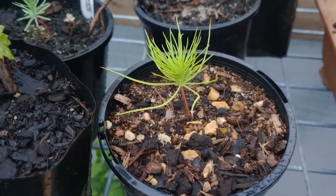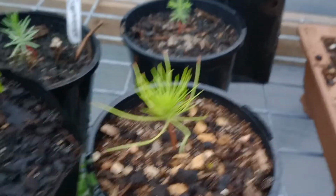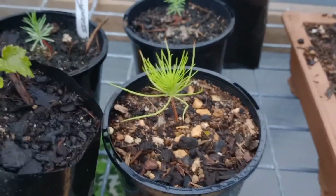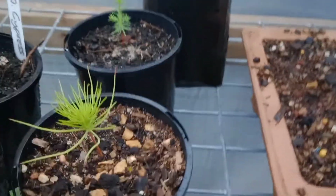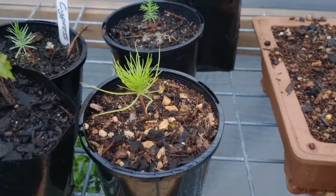This is a radiata pine. They had 2 weeks in the fridge, and I propagated them and had reasonable success.